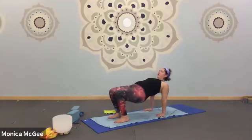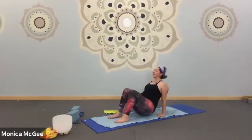Knees bend, abdomen engages. Open the collarbones with the shoulder blades and maybe lean your head a little bit back, not throwing the head back, just enough. Inhale, breathe, exhale. One more. And then release hips between your hands.